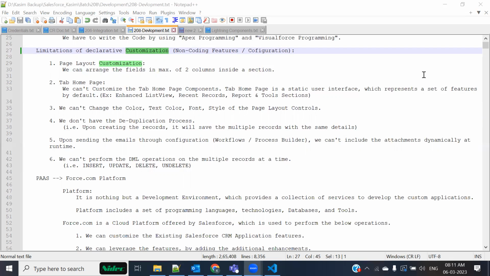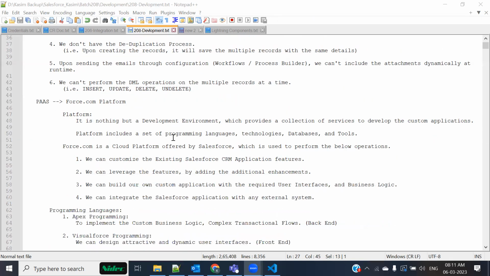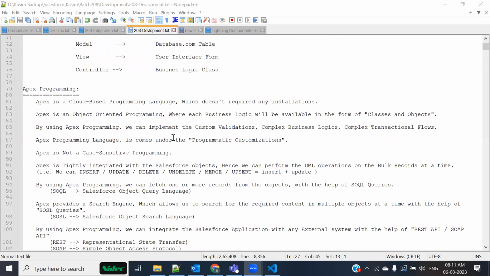Otherwise, most of the things in real-time product development as well, 70 to 80% of entire project development in terms of Salesforce goes with non-coding. हाँ, कुछ चीजें हैं अभी जिसके लिए आपको कोडिंग करना पड़ता है, बट वो बहुत थोड़ी हैं. ठीक है, so just go with this entire theory and see, we are going to code in a language called Apex.